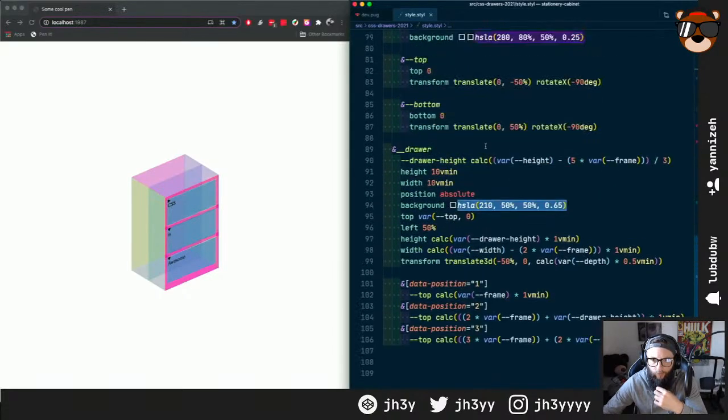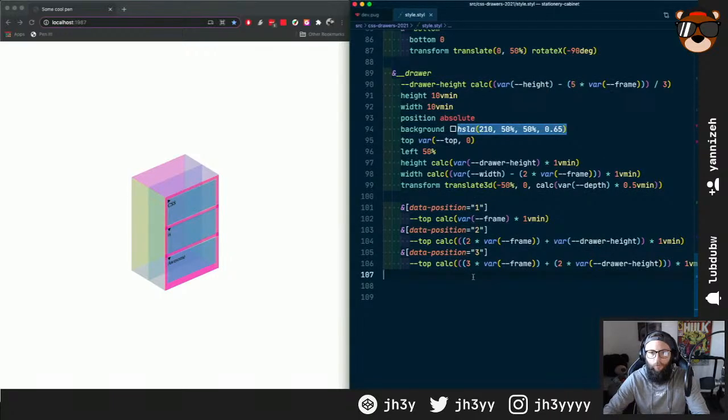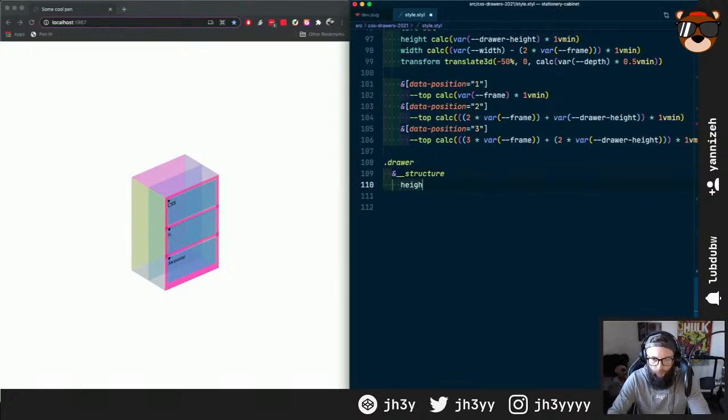So yeah, what I have, according to the old pen, which is the way I've done it, and I guess what we could do here is come out into our own breakout class, and then I'll have like ampersand structure, and let's just give it a height and width of 100.